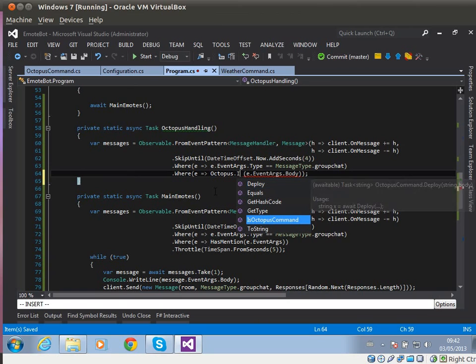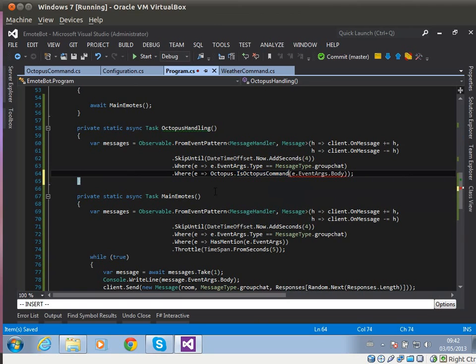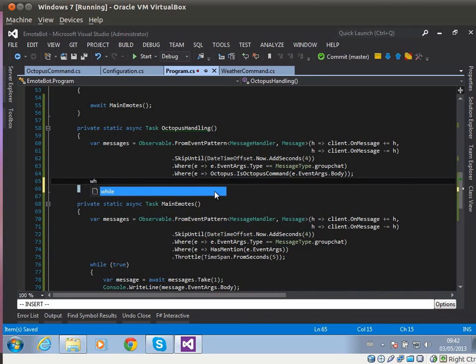So Octopus dot is Octopus command. Do you want the has mentioned in as well? No, because the Octopus command one already, the regex includes the nickname, so it doesn't need both. Here we're going to sit again in a while true loop.